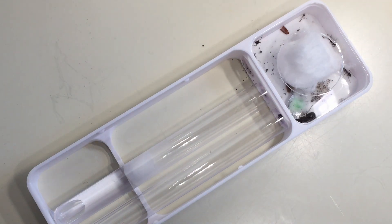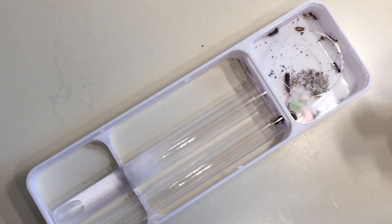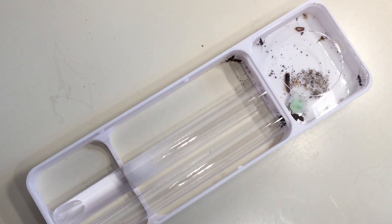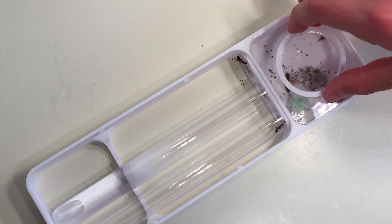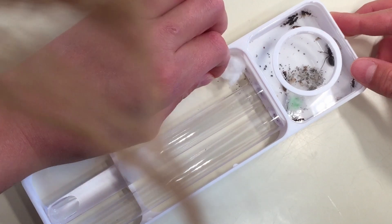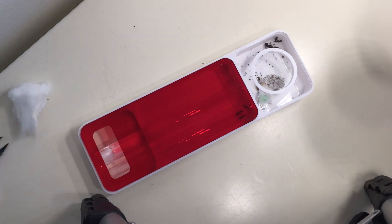I was able to use the cotton to grab the worker. Then she went out and escaped again, and a second worker joined her. I was able to put the lid back on the Wakushi Venus nest, and luckily both workers went back inside the outworld. Now it was time to plug up the cotton and stop these ants from escaping. I tried with my fingers once — it failed. I came back with tweezers and nailed it. Then it was just a waiting game.